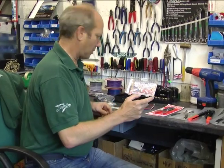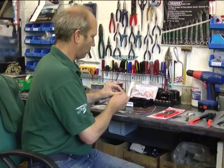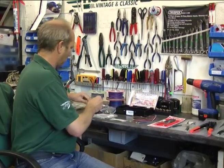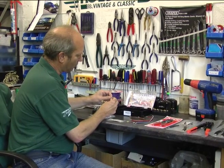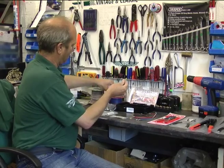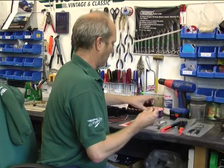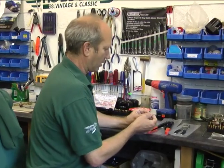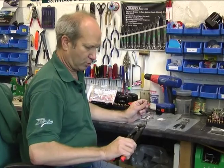To crimp the bullet to the wire, we've got two alternatives. Now we can size up the bullet. Simply, if the wire goes in, it's the right size bullet, and if it doesn't, it isn't. So there's one for that. And I'm going to first of all use the nice professional tool.